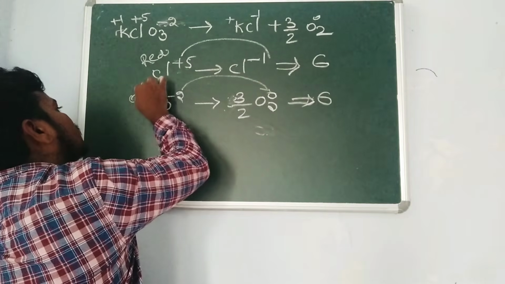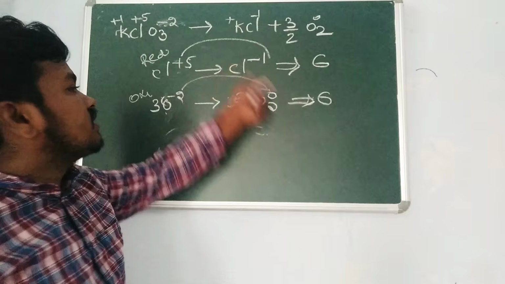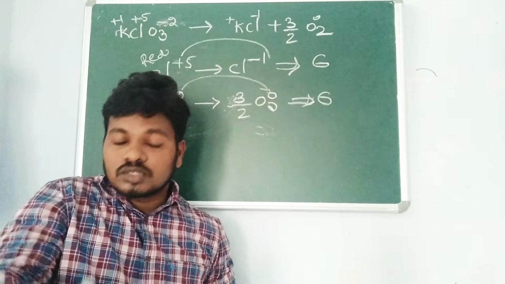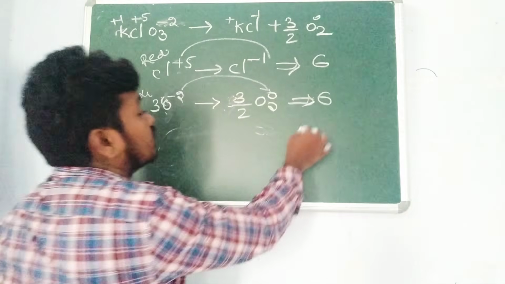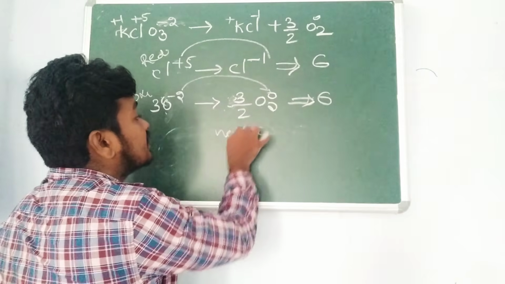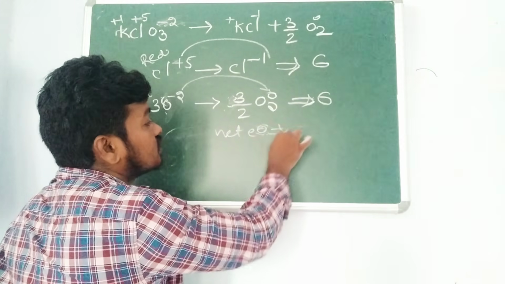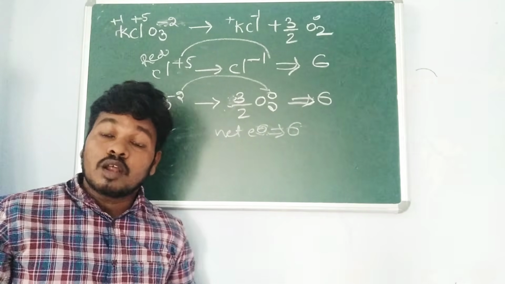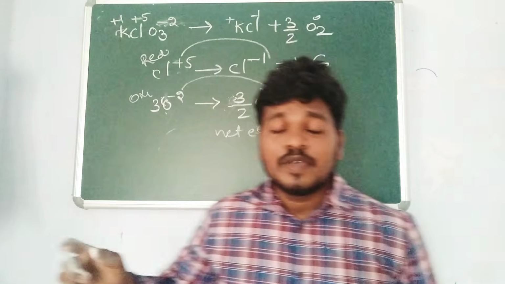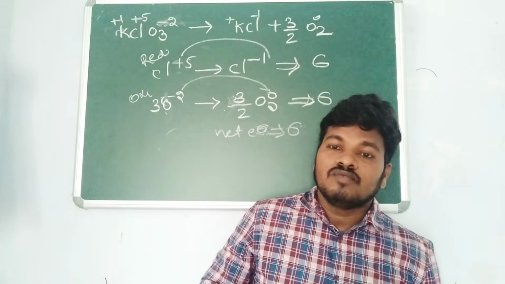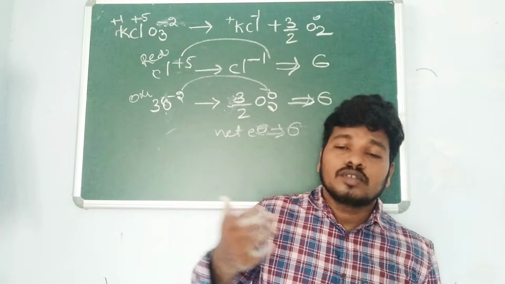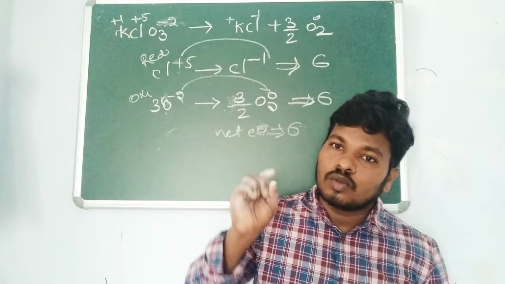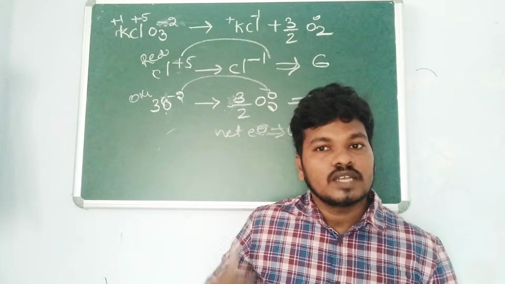Oxidation and reduction we are seeing. So here in one case it is losing, in one case it is gaining. So 6 electrons are being lost, 6 electrons are being gained. So that time we have to take it as a net electron change. What is the net electron change here? Net electron change is equal to 6 only. We have to take the net electron change. So automatically the n factor is also 6 only. It should not be counted as 12. Why? Because here reduction and oxidation are both involved. The number of electrons lost and gained is the same here. So automatically the change of the oxidation state, you can say that it is only 6 in this case.